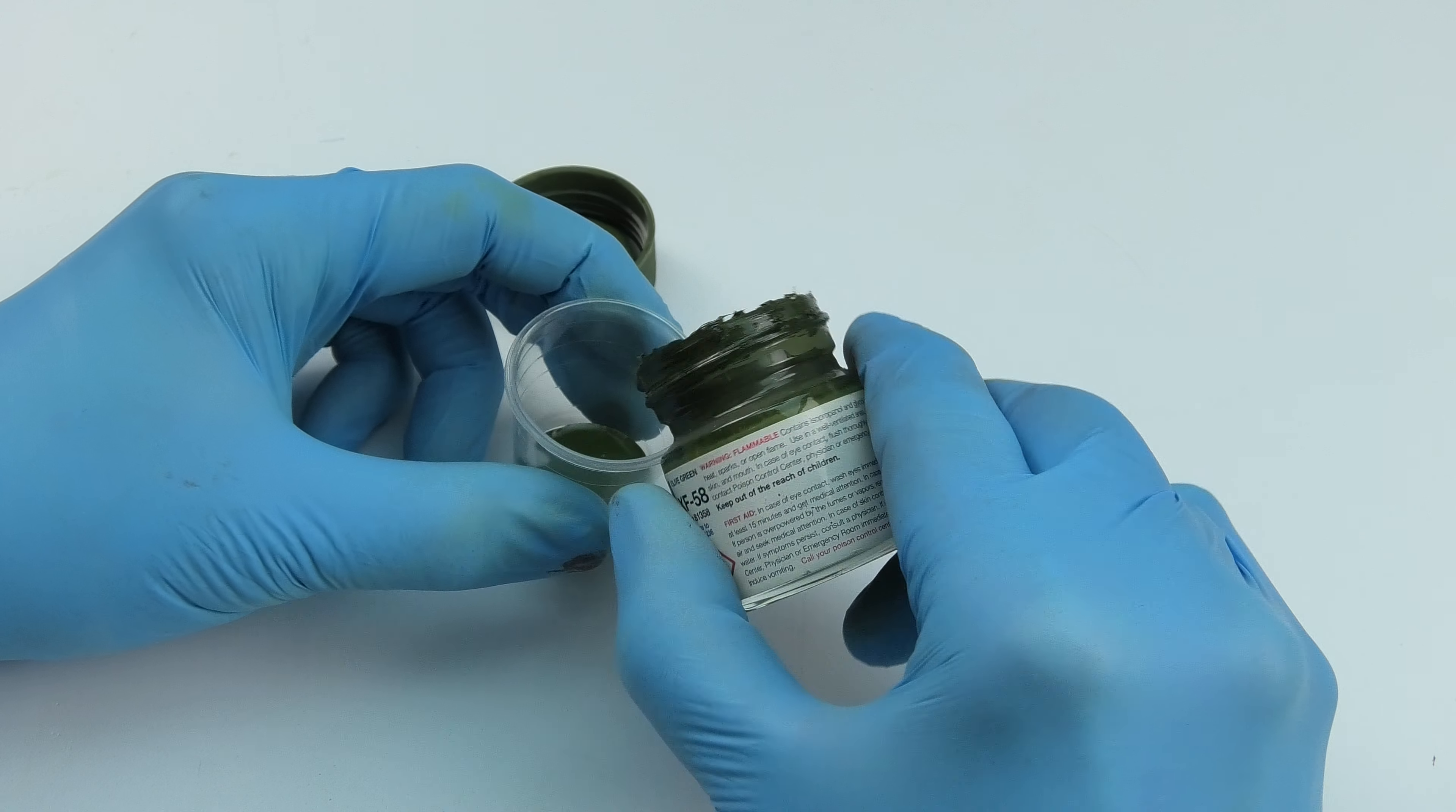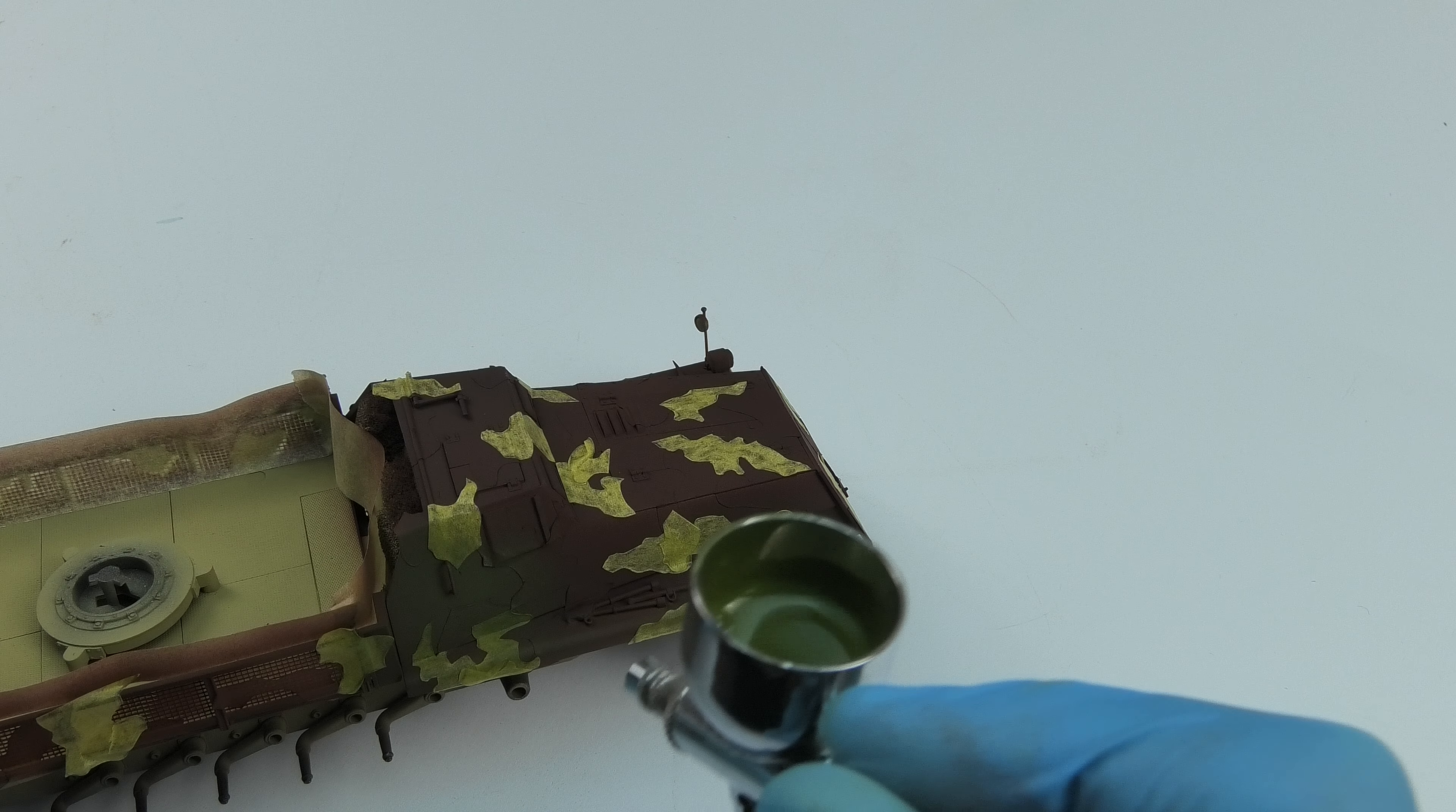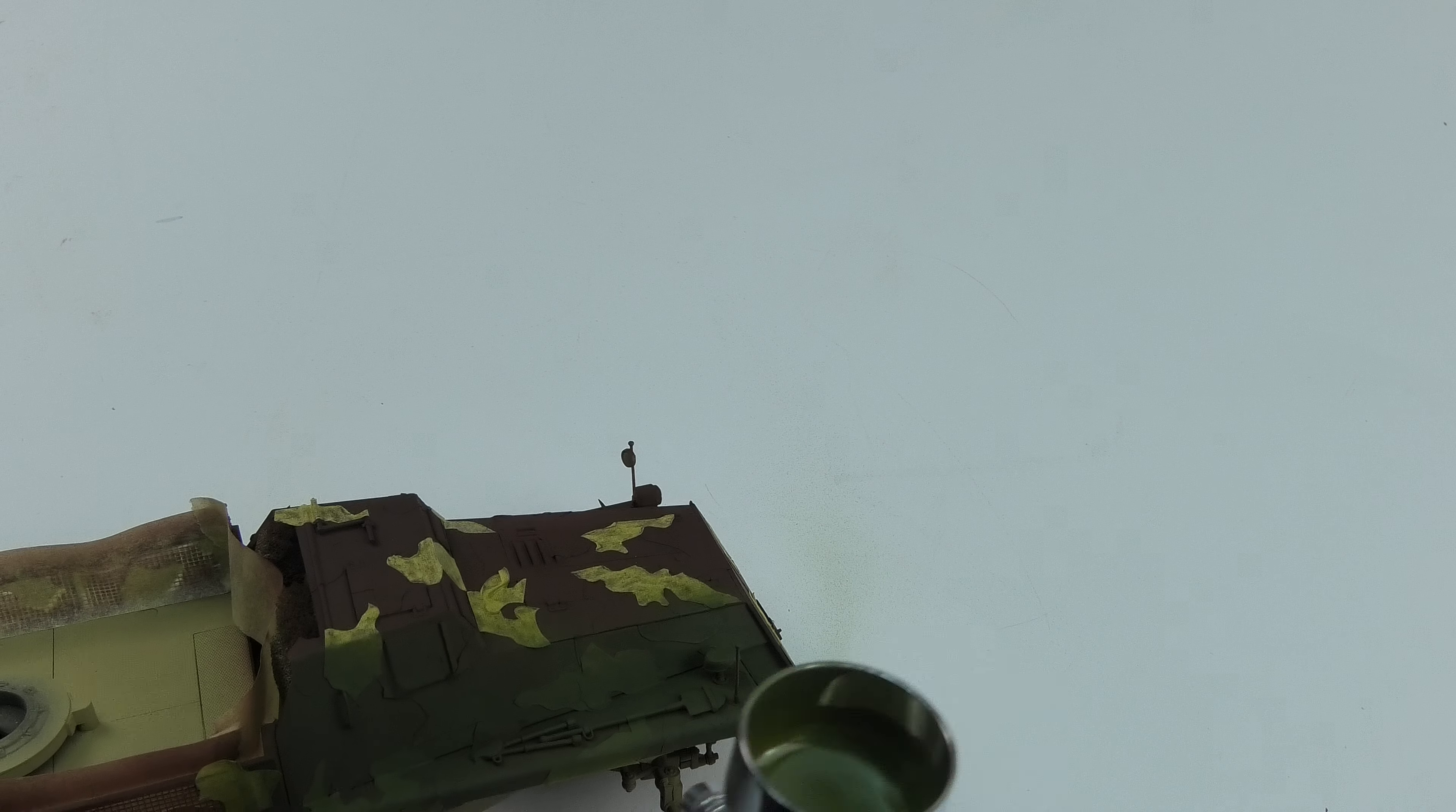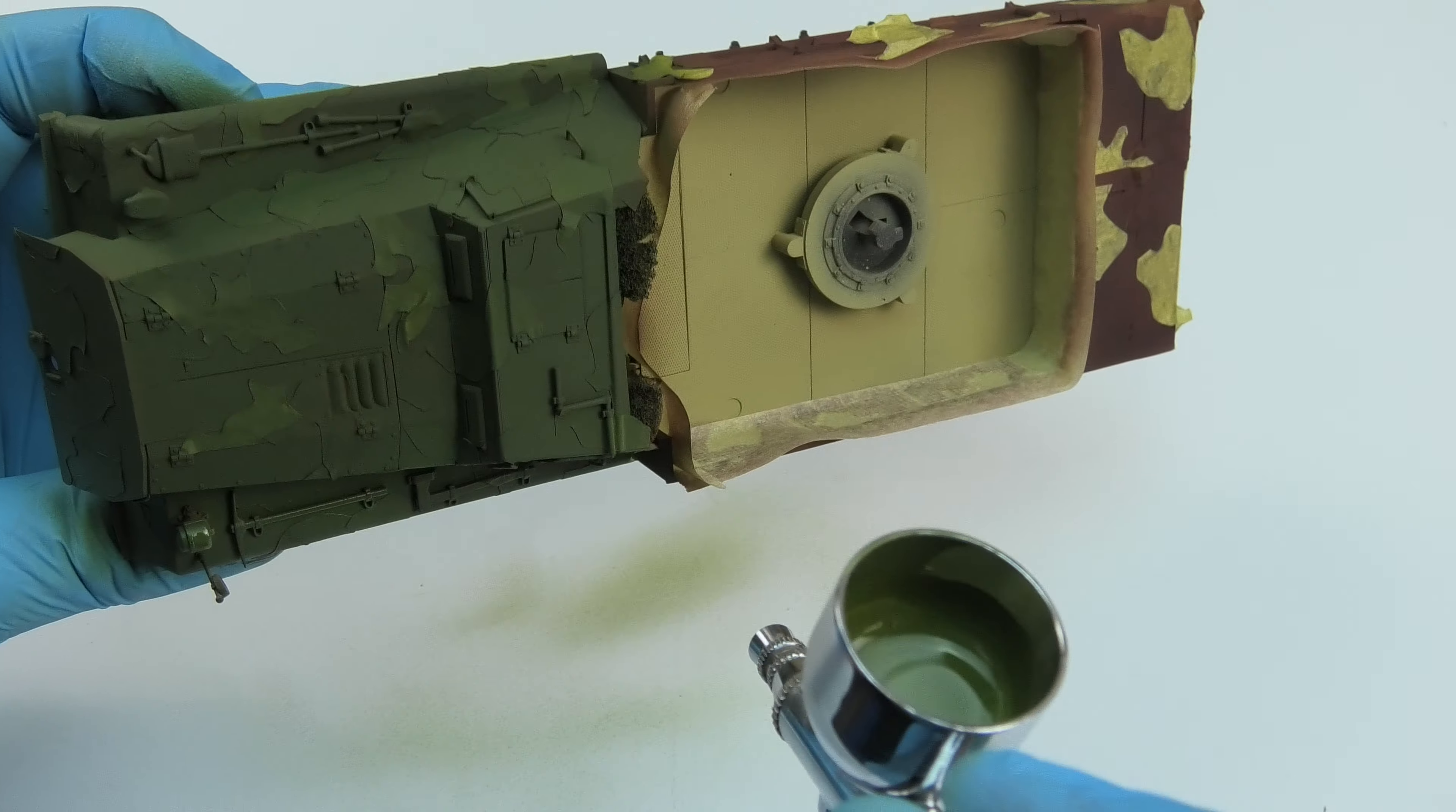Now we are going to apply green. We dilute it well, load into the airbrush, and start the last painting. It's important that the paint doesn't flow under the masking tape, so we need to check its adhesion to the surface each time. But even when it does, don't worry about it. Such painting artifacts look interesting and even add realism. As you can see, this is a simple technique and I think anyone can handle it without any problems. The most important thing is to have time to work calmly and a good drink on the table.